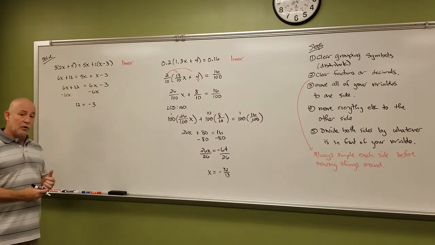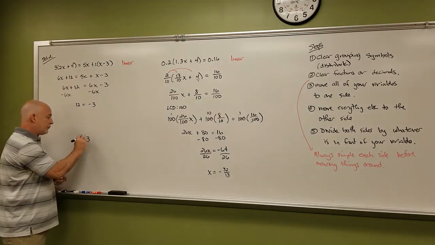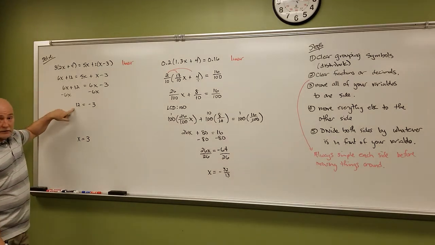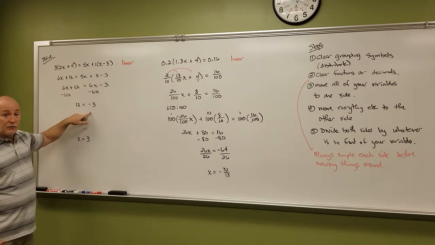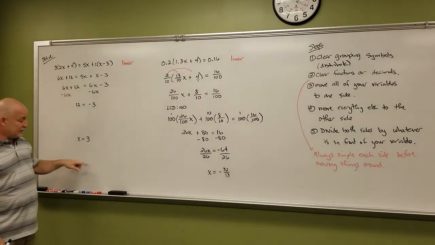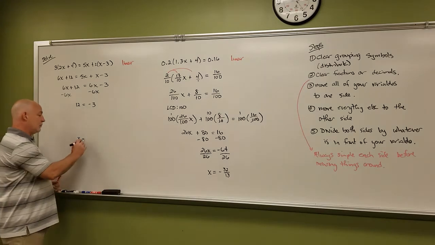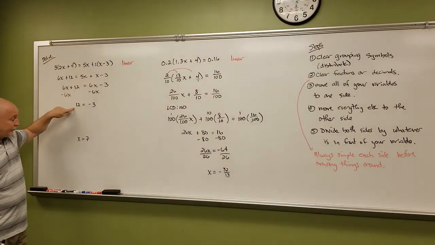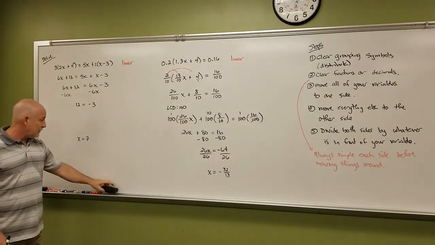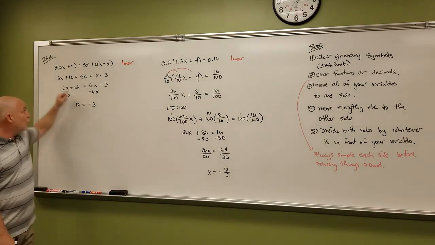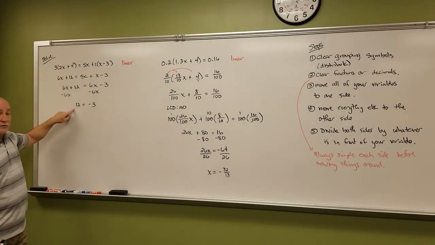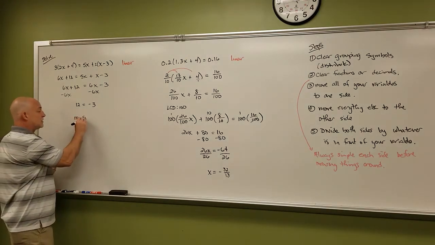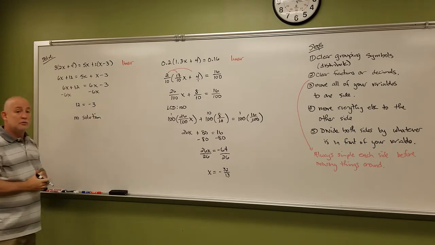So here's kind of how this would work. Let's say we thought x equals 3 was a solution. Well, if we plugged it into here, guess what we would get? We'd get something like this, 12 equals negative 3. That's false, which means x equals 3 is not a solution. What if we thought x equals 7 was a solution? Well, if we plugged it in, we'd end up with something like this, which again is false, which means that can't be a solution either. In fact, it doesn't matter what we plug in here because this is always false. Since this is always false, there can't be any solution, so we would say that there's no solution here.